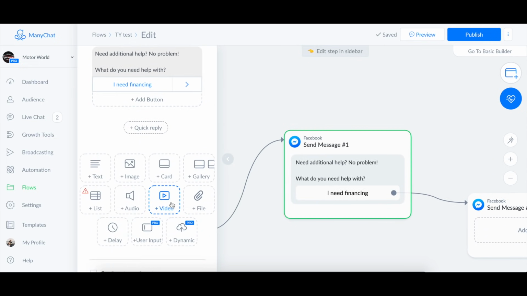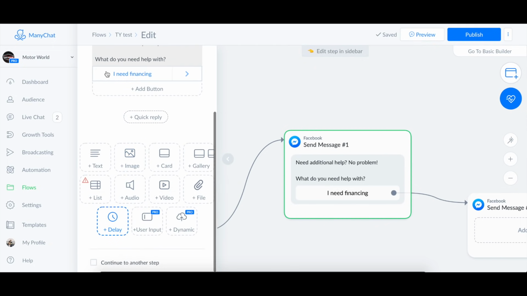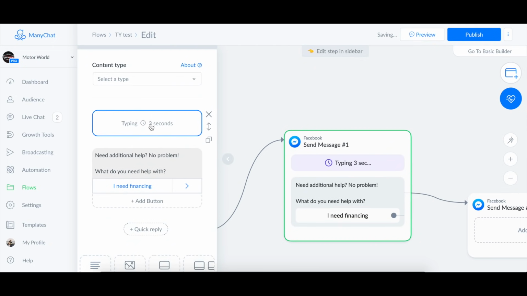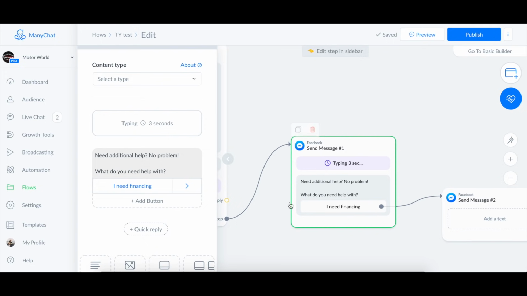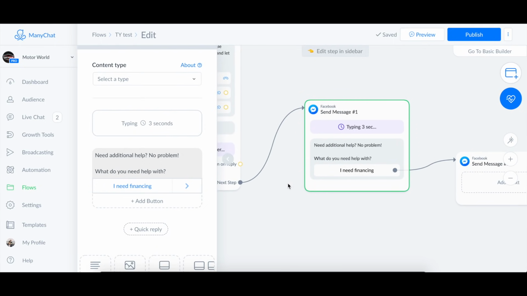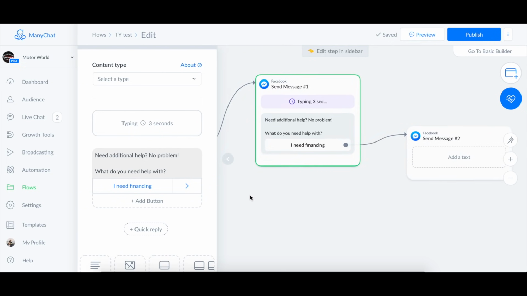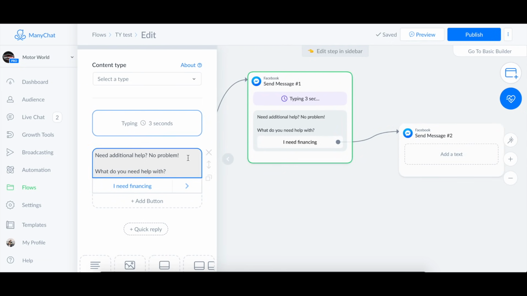Oh, and one quick thing I actually forgot, guys, is above the message part, we're actually going to drop in a delay. So we'll just drop that in right there, and we'll do it for 3 seconds. This just gives 3 seconds of that little typing bubble that you see when someone's typing a message. So even though people will likely know it's a bot, it makes it feel a bit more personalized and a bit more real instead of it just sending instantly. It also gives people a couple of seconds to gather their thoughts. So we're going to make sure we throw that in.